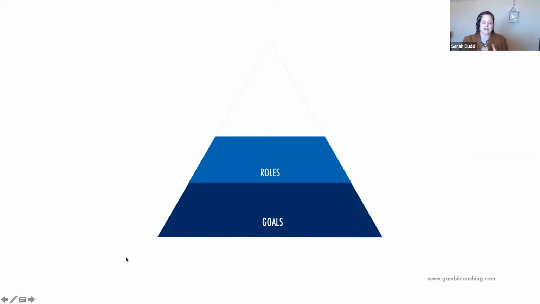Also, talking about self-awareness again, we have these defined roles. We also have undefined roles, kind of the way we tend to show up in a group. This goes back to being really aware of ourselves and how we show up. So it might be that anytime you find yourself in a group setting, you find yourself being the note taker, or you find yourself asking questions to the point where it feels like you might be annoying other people, or you find yourself trying to slow the group down and make sure you have all the information you need before a decision is made. Or the opposite, you find yourself trying to push for action. What are we doing as a result of this?